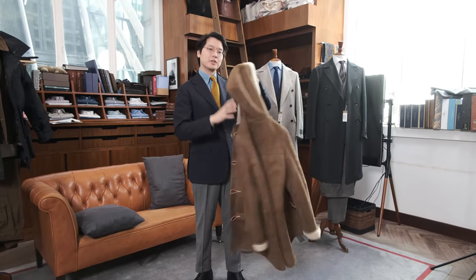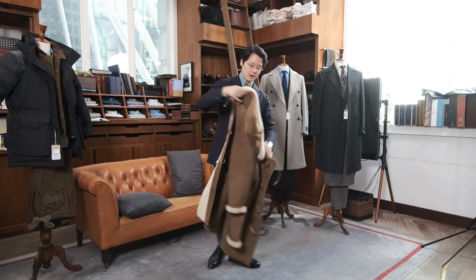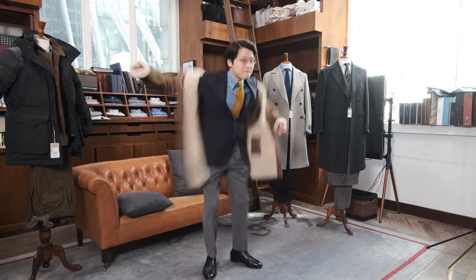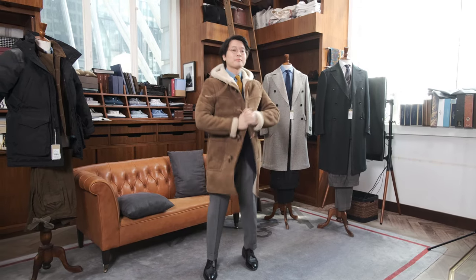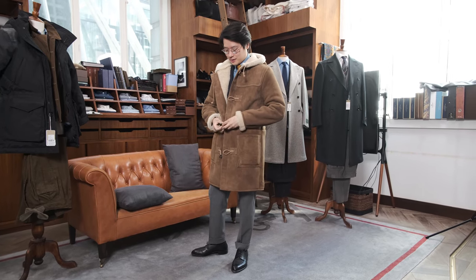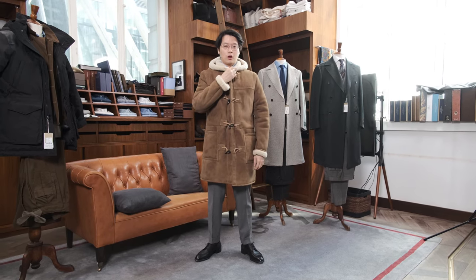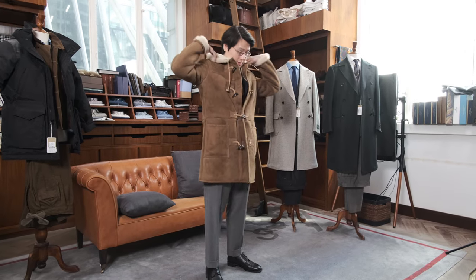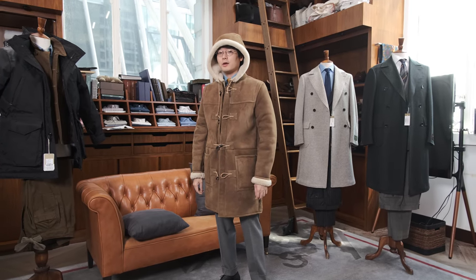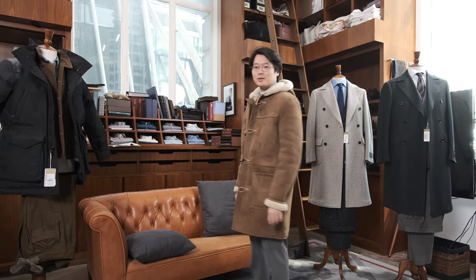This is the first one I want to show you. This is the Armory's Callaway Coats collaboration with Owen Barry, which is a specialist in shearling coats from the UK. We made a duffel style coat with leather toggles and it's not too full fit. It's got some great details such as the toggles. We also worked on trying to get the front of the coat a little bit longer so that it's closer to the neck when you have it all buttoned up, and we reshaped the hood as well. Hoods are surprisingly something that a lot of people overlook — it's important to have a hood that doesn't get in your eyes but is actually keeping your ears and your head warm.